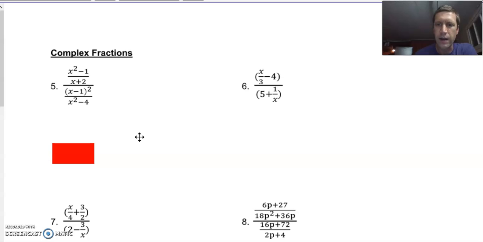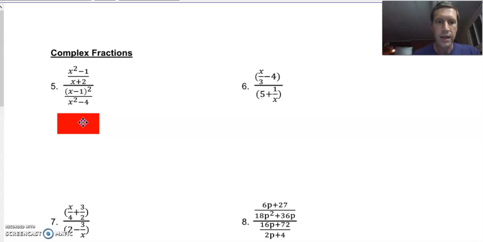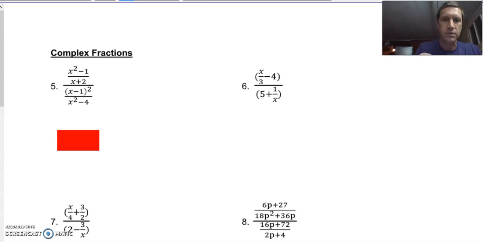I think we would file these under looks more difficult than they are. I won't lie to you, they can be challenging, but there's no new skills here. It's all stuff that we can do. It's just a lot of little details that we need to pay attention to and be really careful with the operations that we're doing.